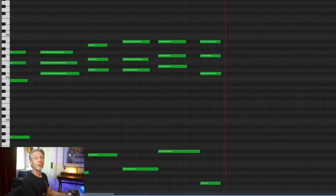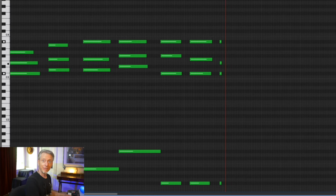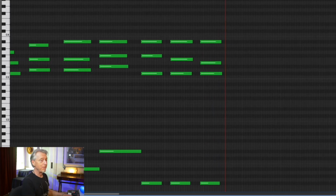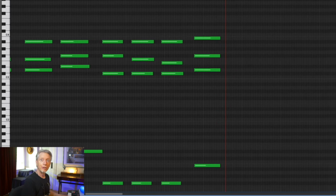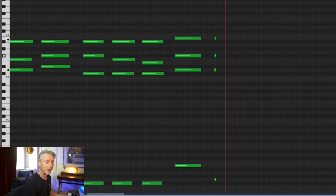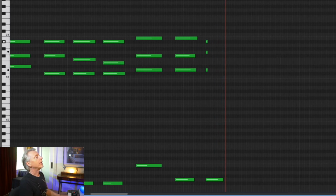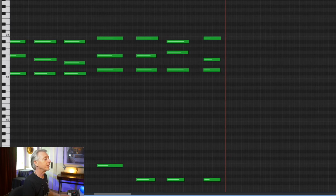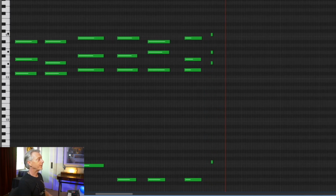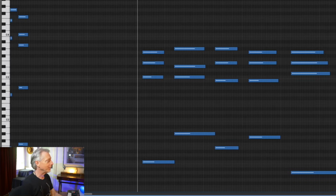G flat major 7, G flat 7, B minor, oh, this is beautiful, G major 7, G minor, G7, C. I'm just going to play that and we'll talk about it.